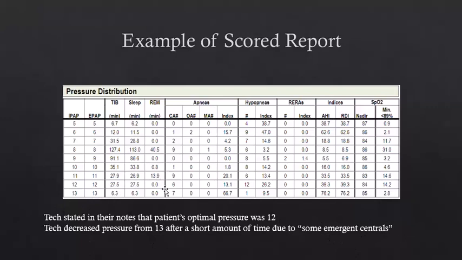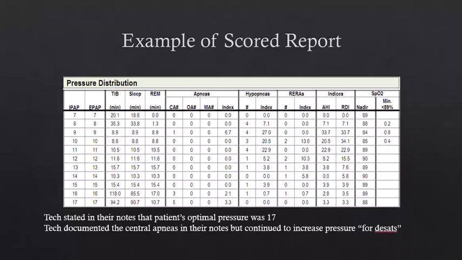But what was missed is the number of central apneas that started happening far before that. That means that the pressure really shouldn't have gone as high as it did, because at this point they really were knocking out the drive to breathe. Or if there still was this increase in the centrals and you also have more of these obstructive hypopneas, maybe considering a switch over to BiPAP might have been a more efficient use of trying to find that magic pressure to get this patient treated.